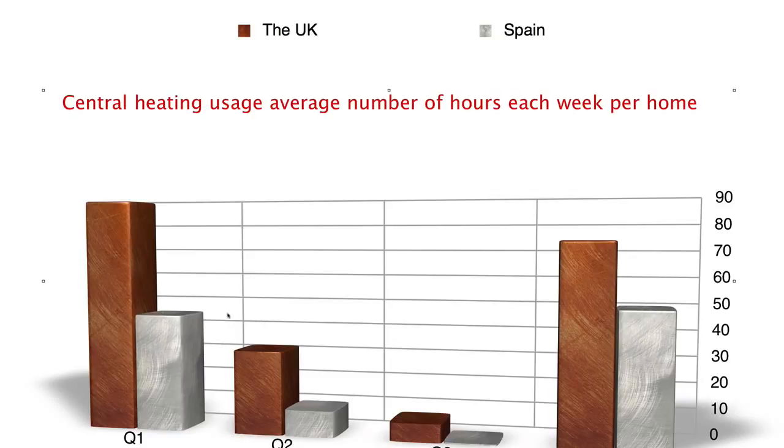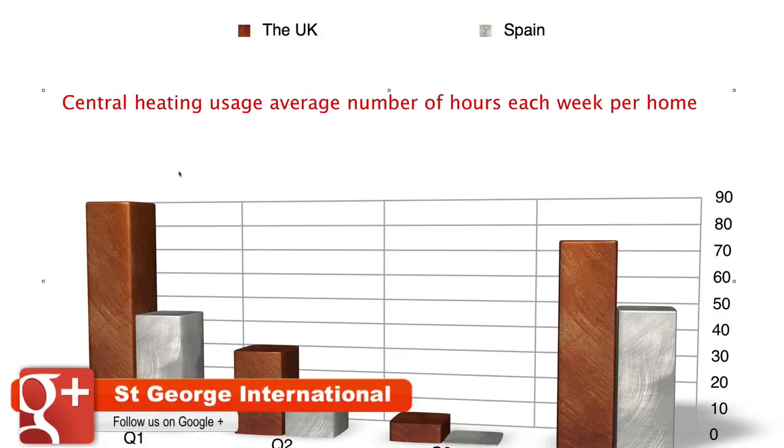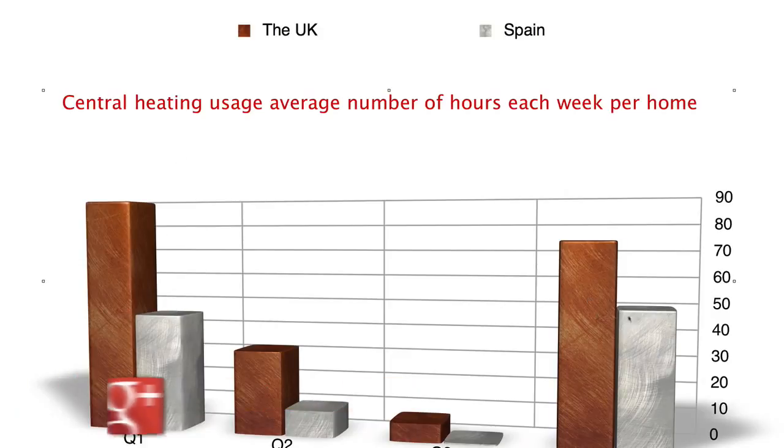And what about Spain? It's kind of a similar pattern. In Q4 and Q1, it's a different pattern, isn't it, to the UK. If we look at Spain, then we can say, unlike the UK, the peak was in Q4, peak usage, and it bottomed out in Q3. And again, there was a sudden or sharp decrease over Q1 to Q3 in the central heating usage. There was a significant drop between Q1 and Q3.